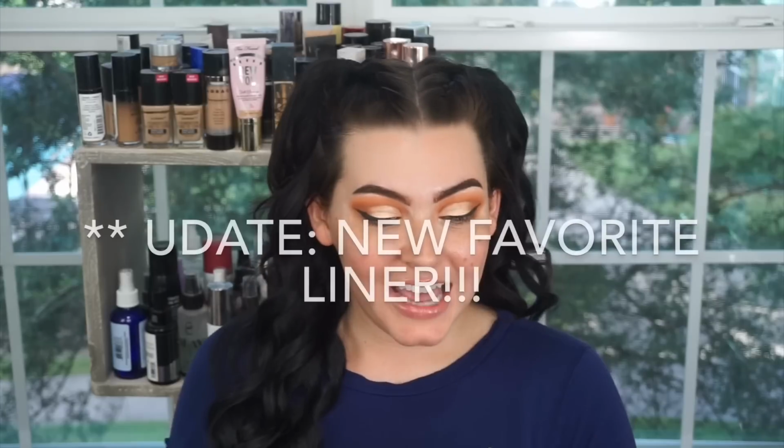Okay, so this is like one of the most matte liners I've ever used. Way more matte than my NYX matte liner. So I'm really impressed. It's very black, super easy to work with. And if it lasts like it did on my hands, on my eyes, I'm going to be obsessed with this.